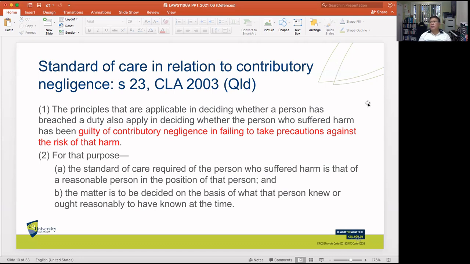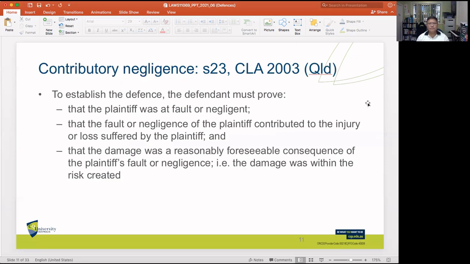We're also going to be exploring the question of, when we speak of a standard of care on the basis of what we would expect of a reasonable person, what about those instances when you have a plaintiff who has some intellectual disability? Or what about those instances where the plaintiff may have contributed to the harm by his own negligence, but this was because the person had been affected by intoxication? Would that factor come into play? We're going to be looking at these scenarios in this particular lecture video as well.